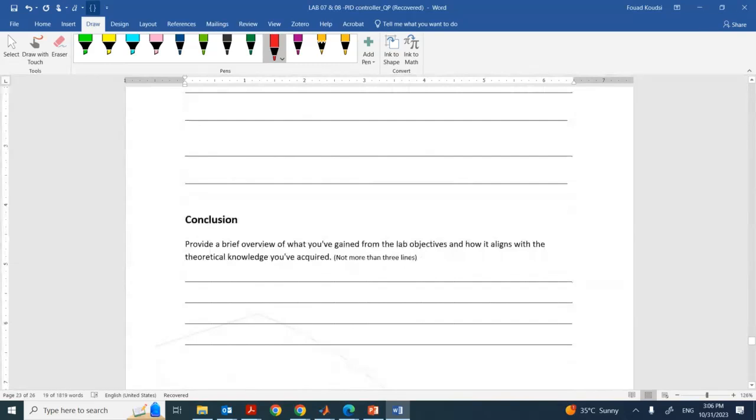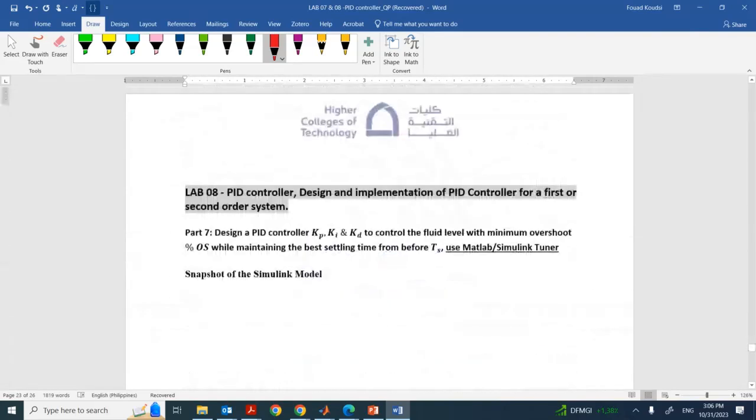Then provide a brief overview of what you have gained from the lab objectives and how it aligns with the theoretical knowledge. That is something like a reflection. You'll have to write 2-3 lines, not more than this. Then that is lab 7.